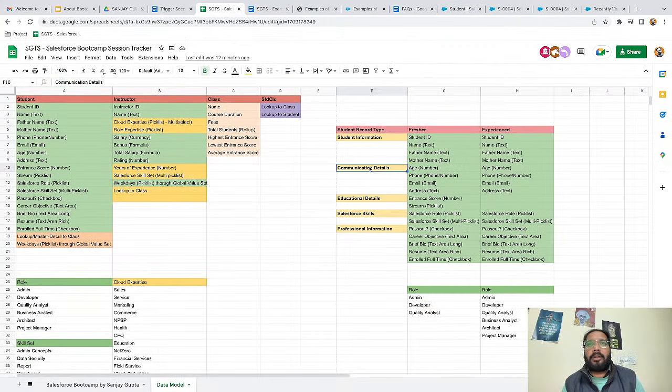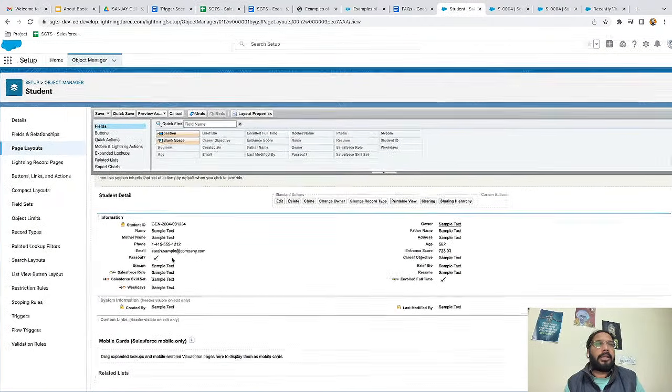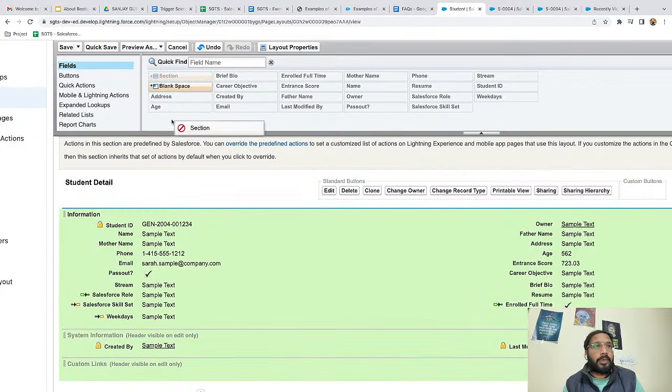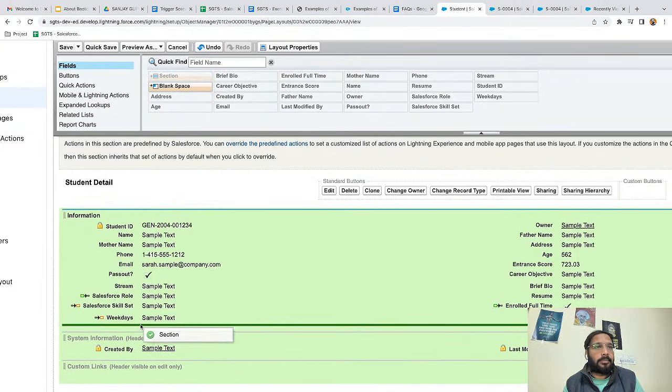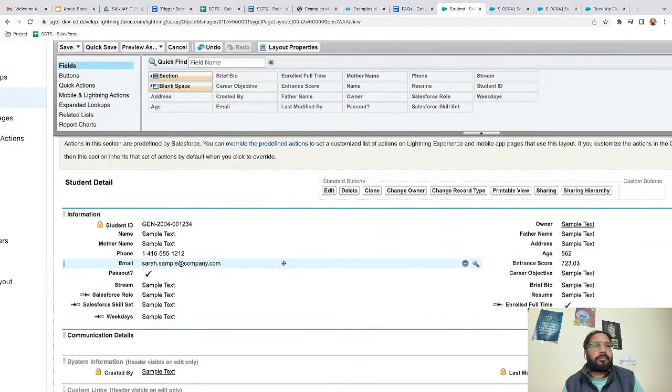Now we need to create one more section, that is communication details. It will have these four fields: age, phone, email, and address. So now see carefully how I will be creating the section. Here is the section option available. I'm just clicking on this section and dragging and dropping it here. And here I need to write communication details, and I'm going to click on save.